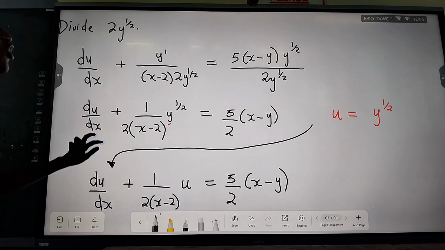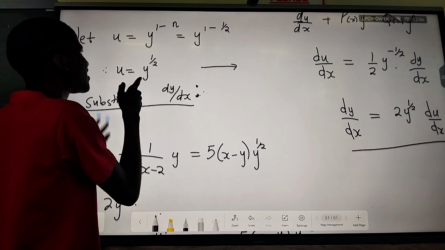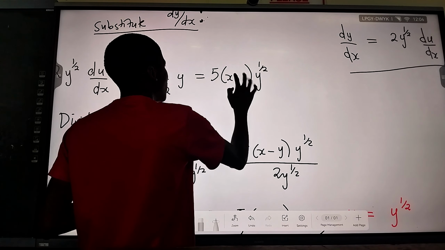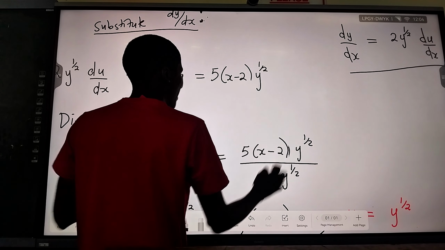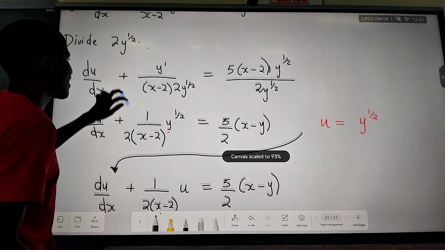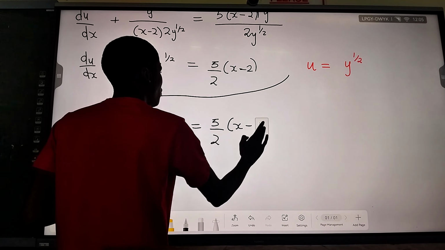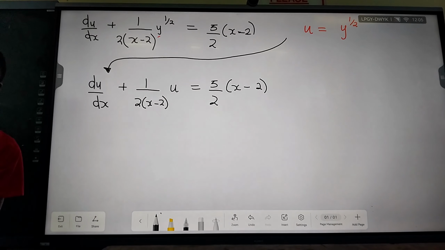Oh, I'm confused now. The original equation, I tampered with it. So this was x plus 2, x minus 2, because once I mixed it up here, it's a problem again. So this is x minus 2, not y there. So this is x minus 2, x minus 2. So now this is a linear differential equation.